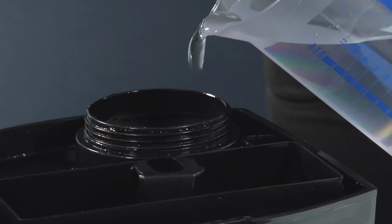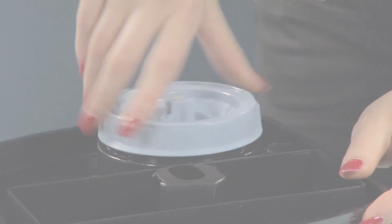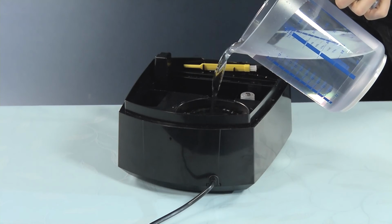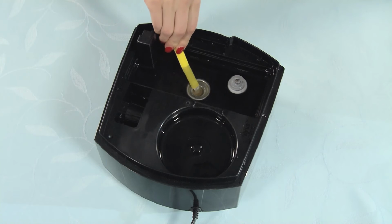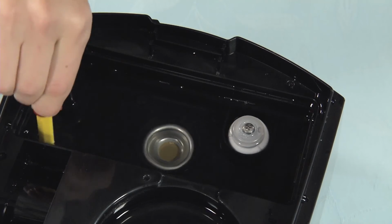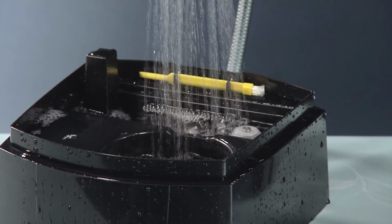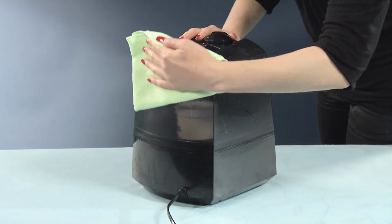The water tank can also very efficiently be cleaned with Calc Off. Fill the base also with the Calc Off mixture and let it take effect for at least 1 hour. The base and the ultrasonic membrane can be cleaned using the included cleaning brush. Rinse the Calc Off out carefully with a lot of water. For cleaning the surface, a microfiber cloth is most suitable.